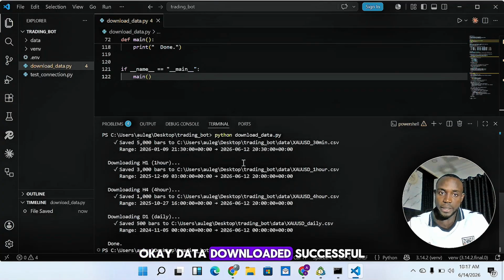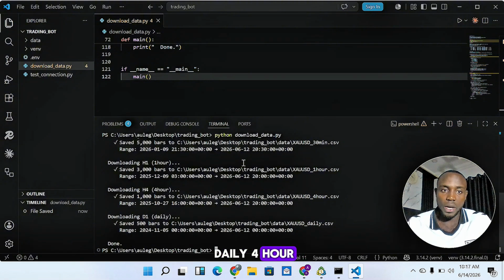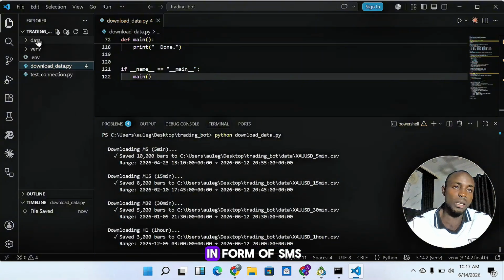Okay, data downloaded successfully. Downloaded data for 1 day, daily, 4 hour, 1 hour, 30 minutes, 15 minutes, and 5 minutes, all in the form of a CSV.